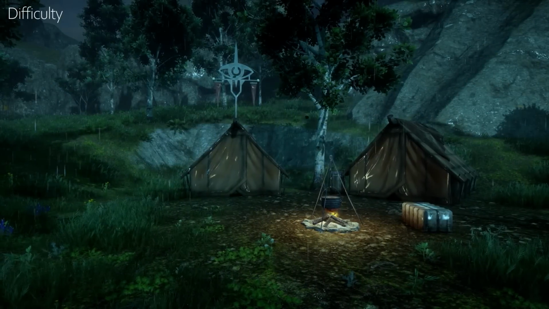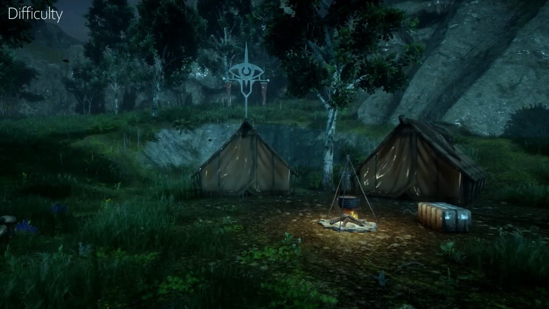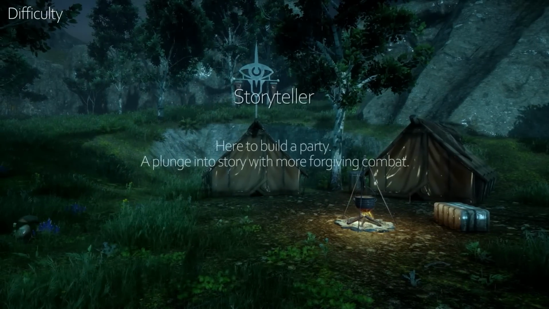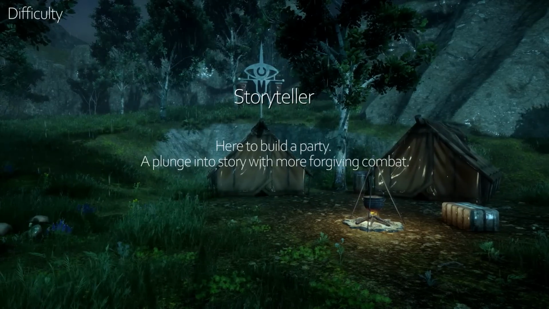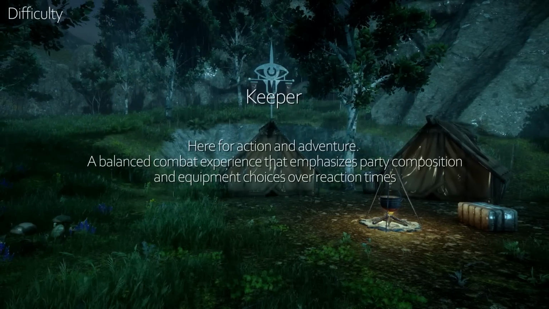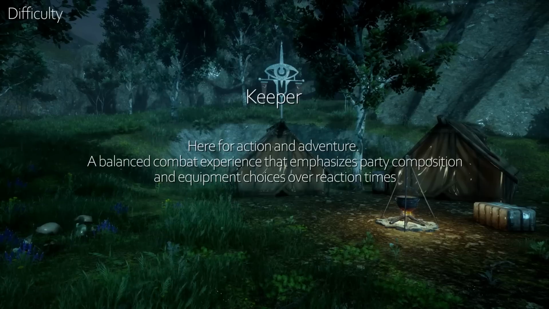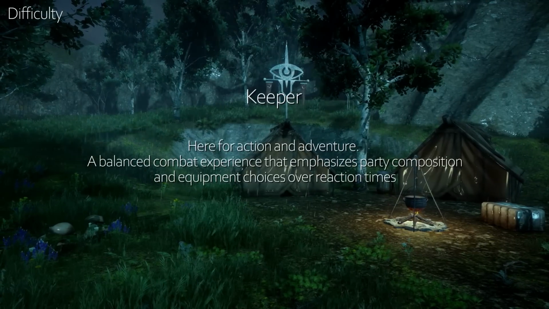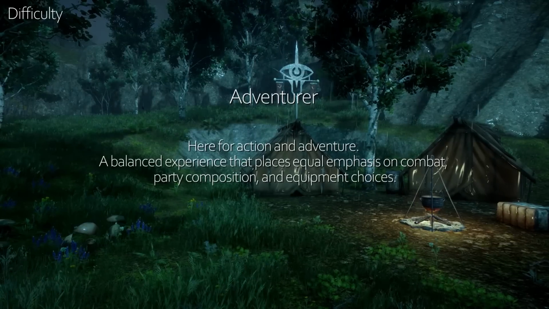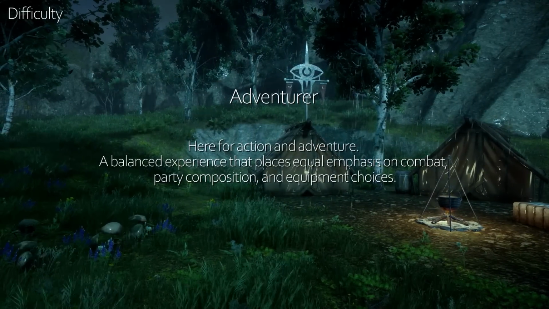Difficulty. If you are someone that likes to take into account the difficulty you're going to be playing on when creating a character, the Veilguard will have a bunch of different difficulties. Storyteller. A difficulty that really focuses more on story, and has very forgiving combat. Keeper. A balanced combat experience for people that like action and adventure. Emphasizes party composition and equipment choices over reaction times. Adventurer. A balanced experience that places equal emphasis on combat, party composition, and equipment choices.